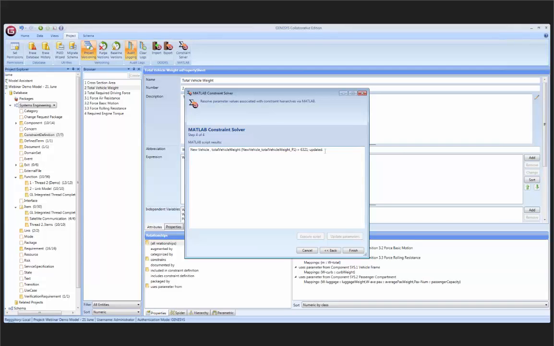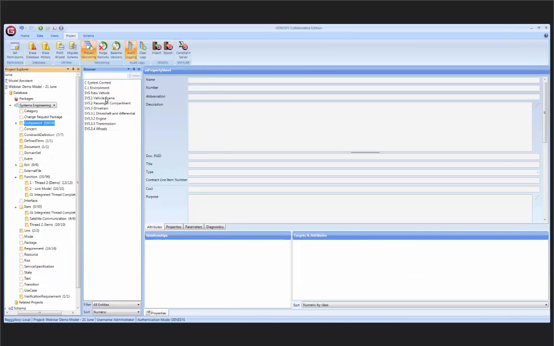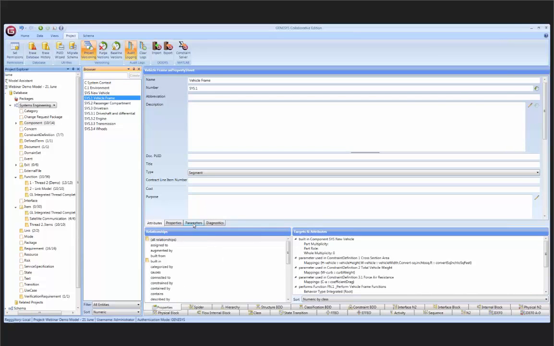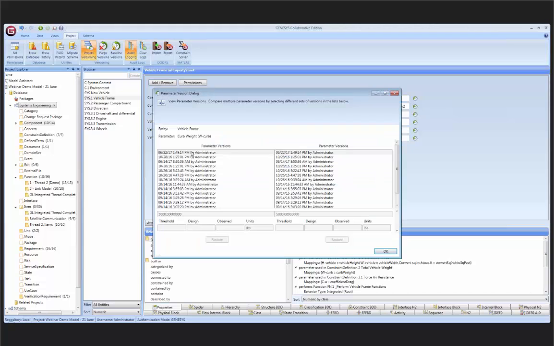The total weight has been changed, so I can finish here. And if you go back to the component here, the total weight was part of the vehicle frame. And if you look here, you will see that I had this weight now, and that weight was the weight I had just a moment ago. So I can actually go through and change parameters and see how the parameter changed.